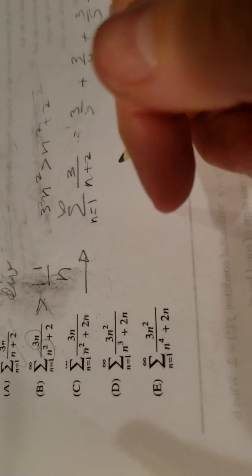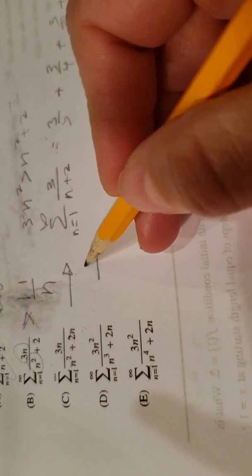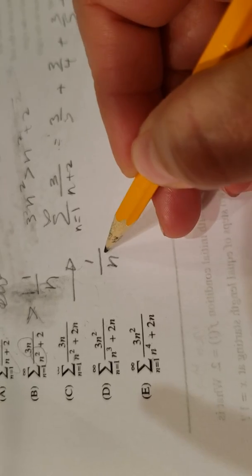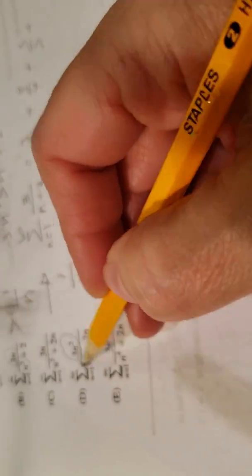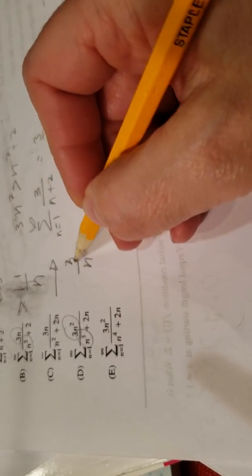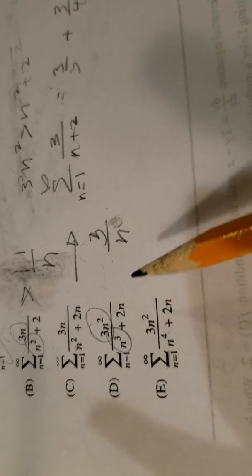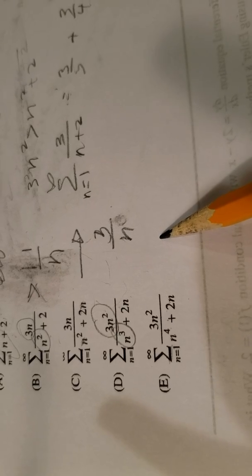Okay, part D, I can't simplify. I can't use the divergence test, so I go for the comparison test because it's the easiest to use. But I can compare this to 1 over n cubed. Let's see. No, I'm sorry. Why 1 over n cubed? 1 over n. Because again, we're looking at the leading terms. I could leave 3 here. Let's see if that works. 3n squared over n cubed is 3 over n.